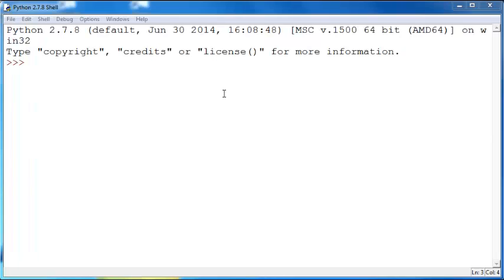So here's IDLE for Python, the integrated development environment. And you see here a prompt. This prompt is the place where you can type in commands and Python will execute those commands for you. So for example, you can type in say 1 + 1 and it'll give you 2. So you can do 5 × 3 and it should give you 15. And you should be able to do 100 divided by 20. It should give you 5, and so 45 minus 20, and so you can do all these arithmetic operations.